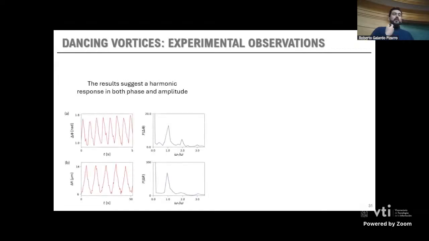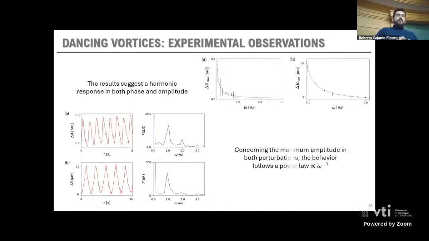We want to characterize these experimental observations to understand which kind of frequency we are observing in this movement. First of all, the results suggest that the system has a harmonic response in the frequency in which the vortex is oscillating and breathing. We have more frequencies, but the main frequency is the same frequency that we are using in the external voltage. We also studied how the maximum amplitude of these two oscillatory features of the system changes when we change the frequency, and we obtained that the amplitude of the breathing and the reorientation of the arms is proportional to the inverse of the frequency that we are using in our external field.